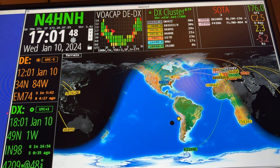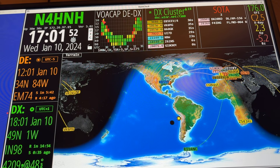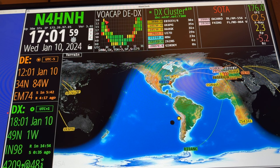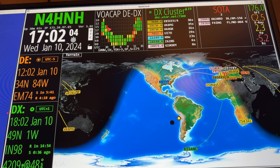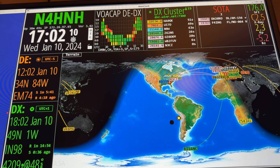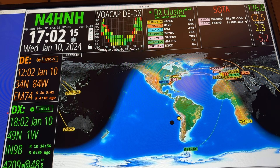There it is. On the 10-meter band, I have no opportunity to work that station. In the next hour, it'll go yellow, which means I have between a 33% and 66% chance of working that station. Red means you have less than a 33% chance — see the red block there where my arrow is. Right now, my best chances to get that station would be on 12, 15, or 17 meters, and that's not where he's operating right now.